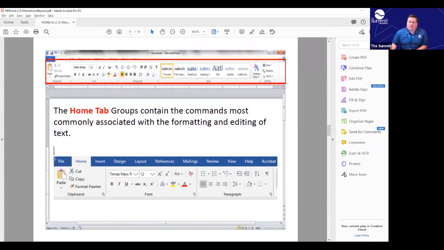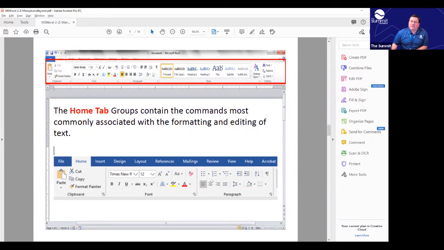A lot of those are right here in the home menu. As you can see, this is exactly what it would look like. You can do cut, copy, and paste, and all those are right here on the clipboard. Your fonts are right here in the middle. Then you can change the font face, as well as the size. You also have a couple of other things. We talked a little bit about this in the first class, that you do have a couple of ways to look at things when it comes to sizes, as well as how you do things in Word. But again, these groups are pretty standard as you come across these tabs.